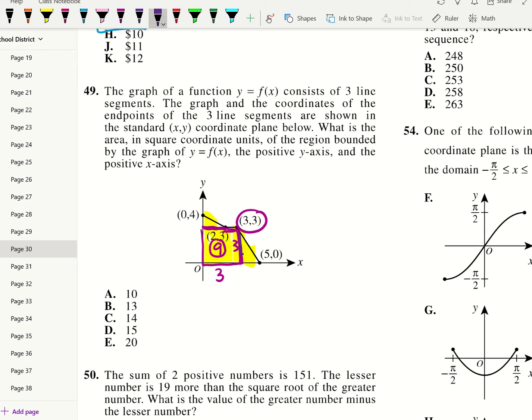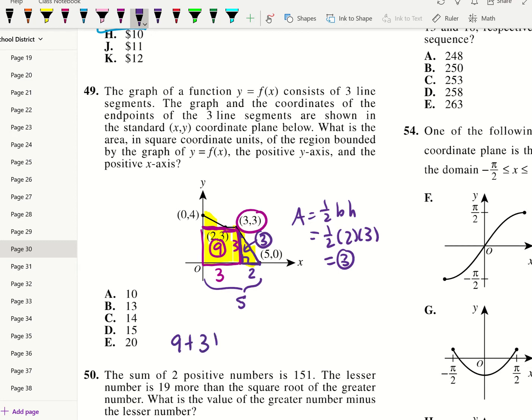For the triangle to the right of that, it also uses that height of 3. Its length on the bottom is 2, and that's because to get to a coordinate of 5, we'd already moved 3 units over to get to the end of the square, and we had to go 2 units past that. The way you find the area of a triangle is 1/2 base times height. And for this triangle, the base and the height are 2 and 3. And when you use your calculator to help with that, we'll find out that that area is 3. So I have an area of 9 and an area of 3, and I still have one more item. I am past that 10. So I do know the answer is not 10.